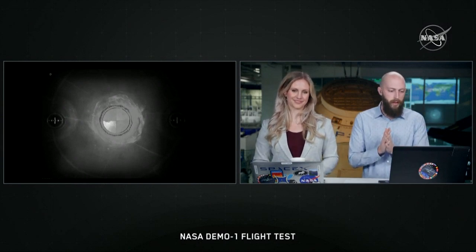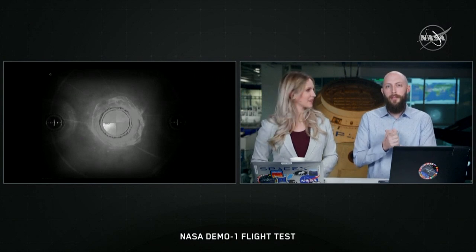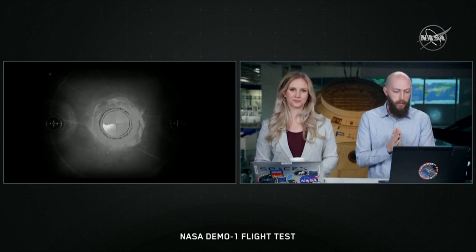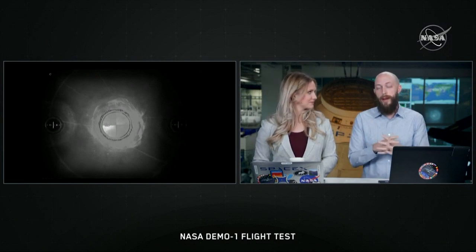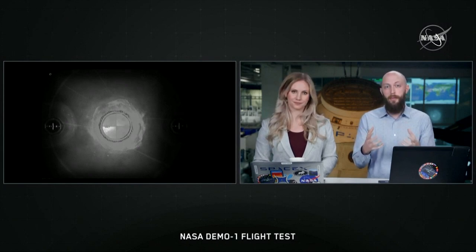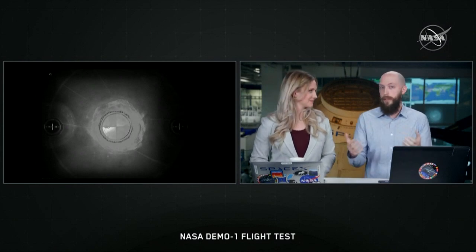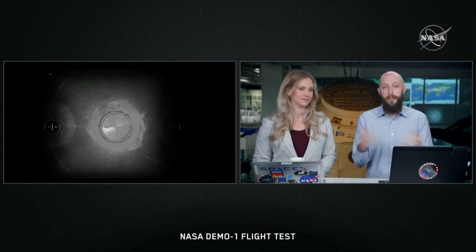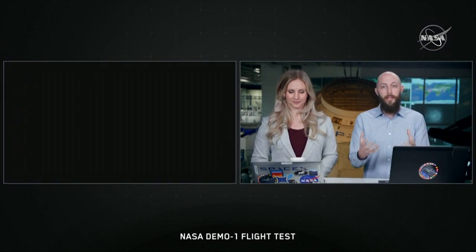All right, so that nose cone looks like it's just about closed. We'll wait for final confirmation that everything looks good with it. But pretty soon we're going to be looking towards the actual entry interface. That's where Dragon starts hitting enough atmosphere that it's going to start heating up, because right now it's still high enough, even following that deorbit burn, that it's still not feeling those effects. But the atmosphere is going to get thicker as it starts to descend, and that's going to heat the vehicle up. That's why you always have this heat shield on the bottom of these spacecraft, and that's why a lot of them are in this conical shape.